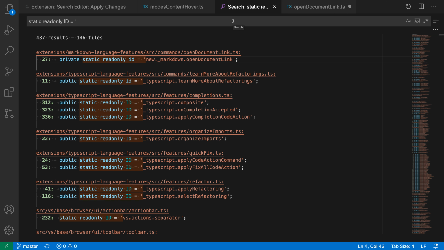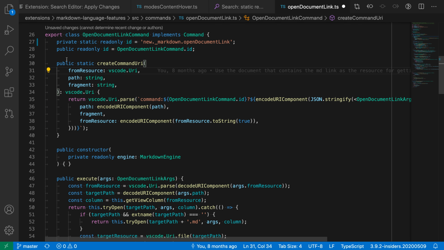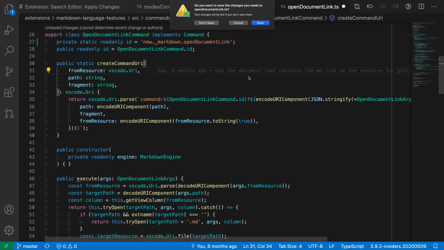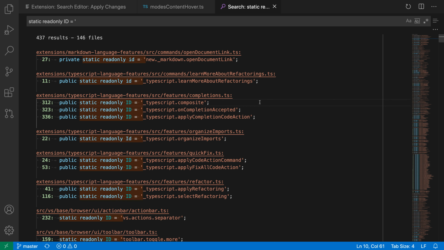So that's the command coming from the extension. When I go and I run this, we'll see that VS Code has opened this open document links file here. And if we actually view the diff and see what has changed, sure enough, it's gone and applied the changes that we've made in the search editor to that file. So that's what the apply search editor changes to workspace command does. Let's quit out of this and go back to our search editor.